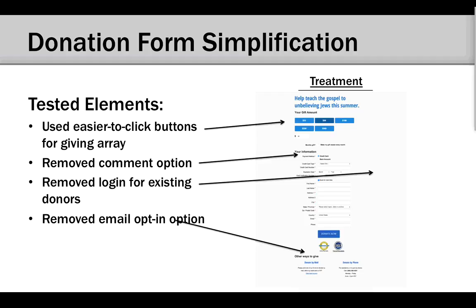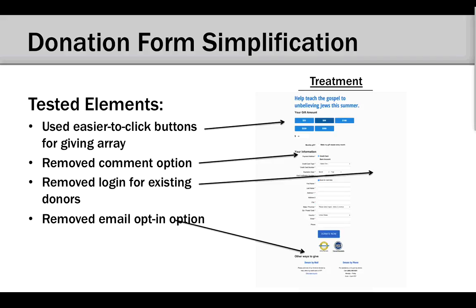So the treatment we designed, we kind of focused in on those different areas. We used these big buttons that we found to be very, very effective at lifting conversion, because very simply, it's easier for people to click. It reduces a little bit of the effort there. We removed the option to leave a comment. We said, well, that's something we can do later, maybe on the confirmation page or later in the communication cycle. We removed the login. That was the most important thing. We said, let's just offload that. Let's just see if it helps conversion by removing this idea of having to log into your account.